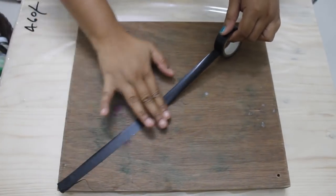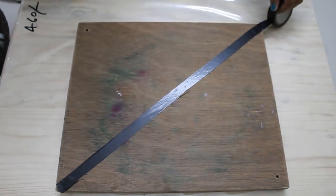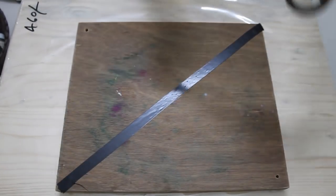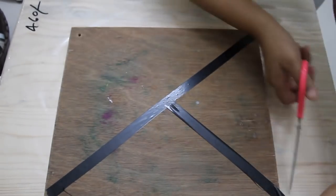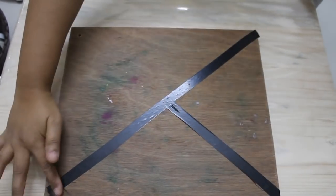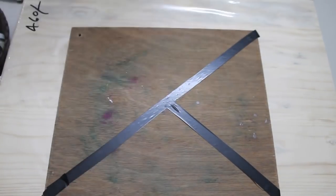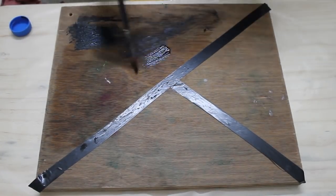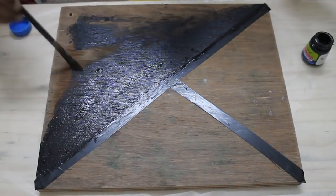The first DIY is a golden heart on plank, or a wooden plank turned into wall decor. First of all, I cleaned this plank and added the patterns using electrical tape. You can use washi tape instead of electrical tape also. Now I just painted the different shapes using different acrylic colors, like you can see.